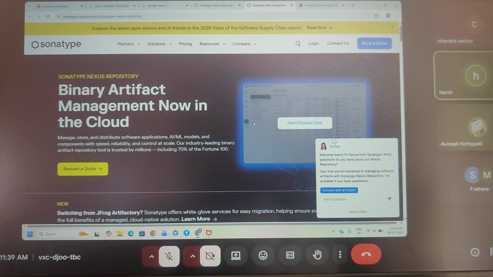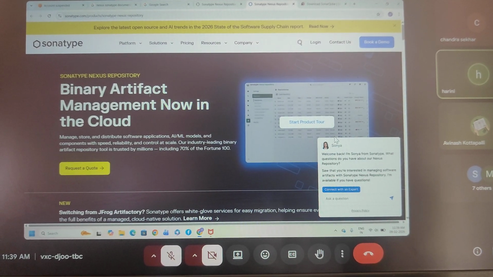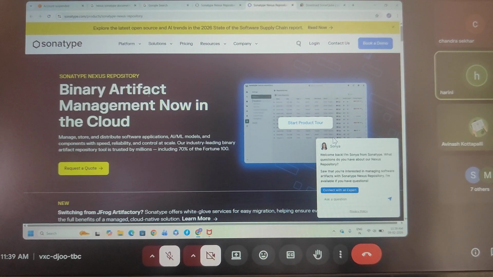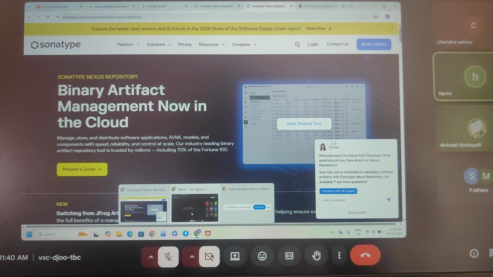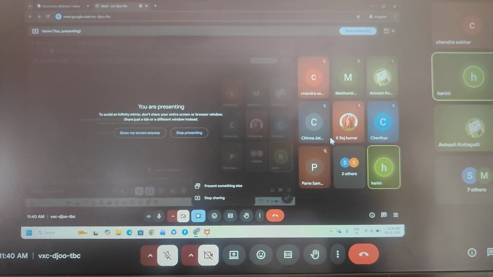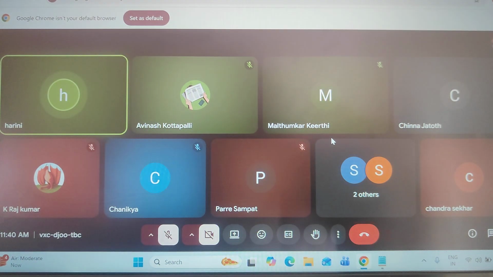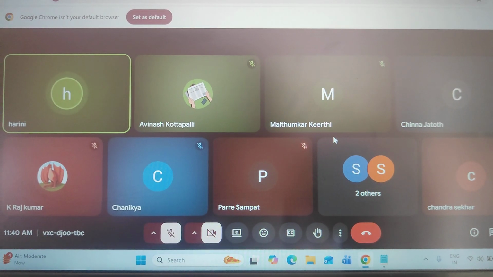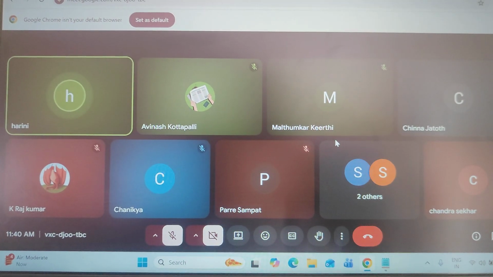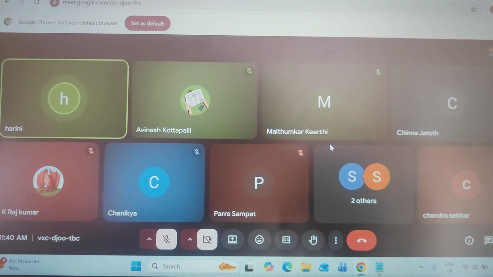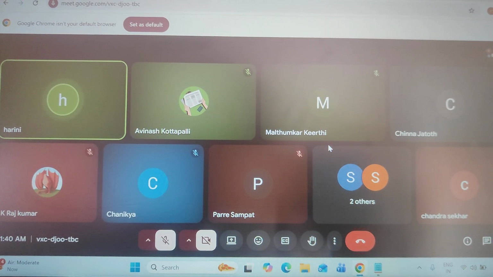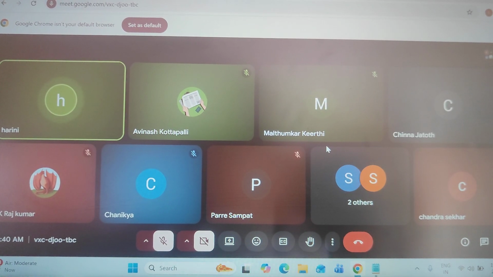One second. Whatever the use of Sonatype Nexus repository in the code pattern and codes, in which type of application we have to deploy, I will show. Okay, one second. I will share my screen and open the GitHub account. I will explain the code, at what stage we have to implement it in Sonatype Nexus repository. What is the use case? Mostly deployment purpose, and in which case of using Sonatype Nexus repository we can implement the code. Okay, I will show the code.